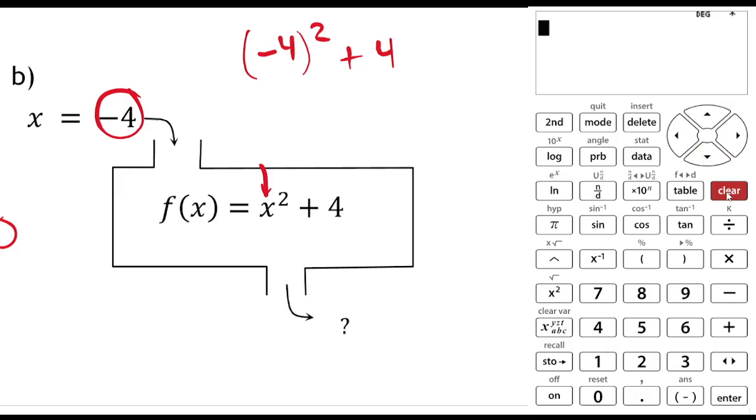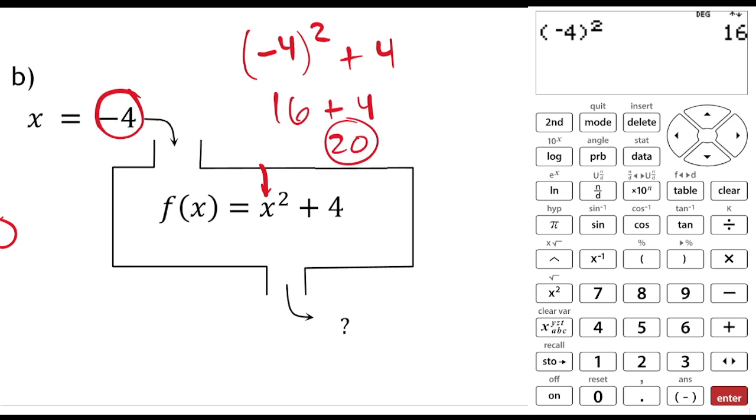If we're not careful with this and we're using our calculator, we can clearly get the wrong answer, right? This is showing that the value -4 is what needs to be squared. So when I use my parentheses, it correctly gives me an answer of 16, which is what -4 times -4 is, plus 4 more, and then I get 20 here. However, if I was to just hit -4 and then square that, notice this is literally the opposite of whatever 4 squared is. So it's going to give me -16.